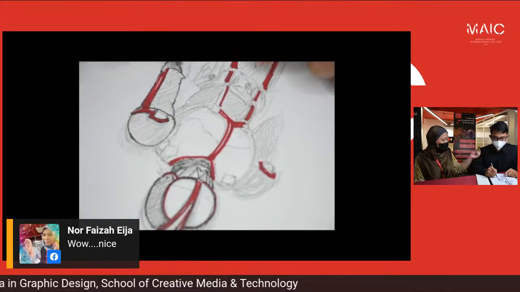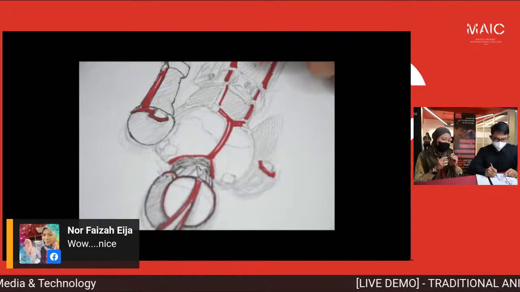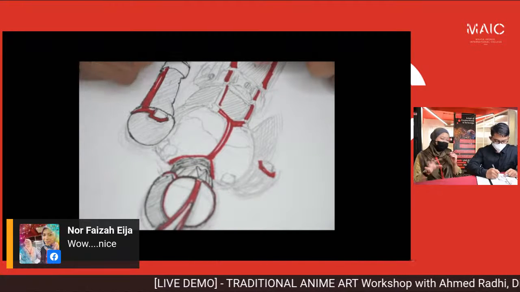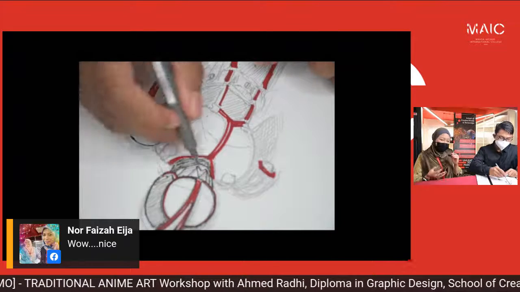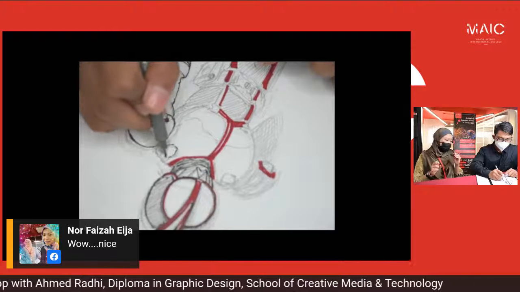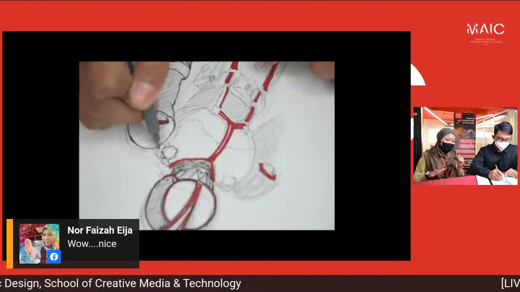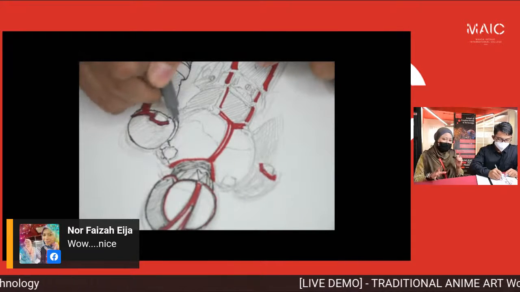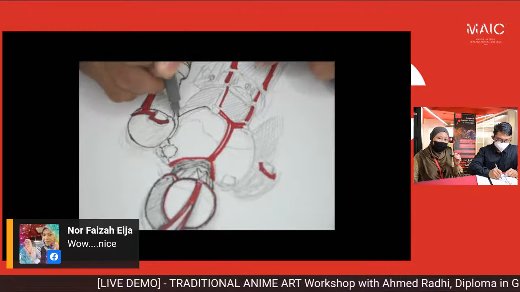Okay, all right. See, Radhi has done a very good study. Okay, guys, so reading is also important, for you to get good knowledge and information about what you are doing, so that you are able to transfer your knowledge into your hands-on practice. See, when we started this online workshop, I think he took around 20 minutes just to come up with this kind of figure. It's quite fast. Like I said, he has very fast-moving hands and a smooth transition in the formation of the character.